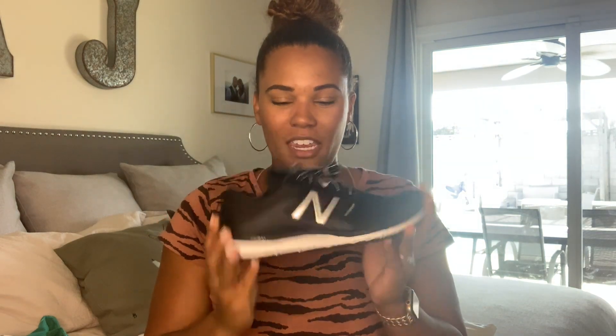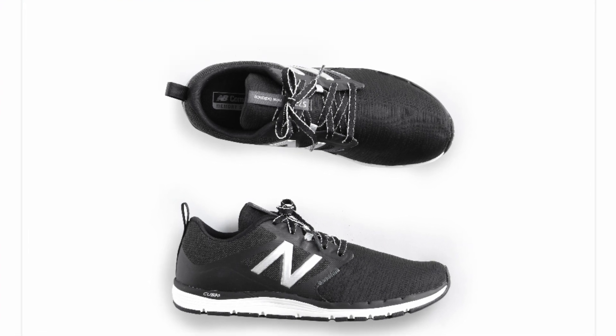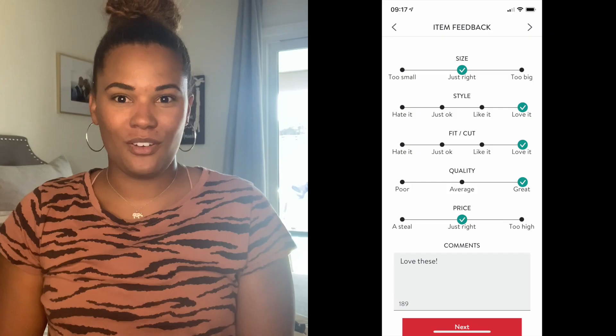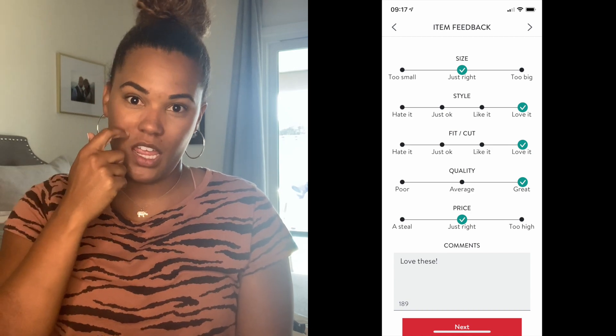The next item I'm really excited about is this shoe — it's a New Balance 577. It's a walking shoe, it fits perfectly, and I'm a size eight. They'll go really nicely with that pair of yoga pants. It's definitely not a running shoe — I'm in the market for a new running shoe since I've got a couple hundred miles on my current ones — but for walking my dog two to three days a week for at least two miles each, these will be perfect.